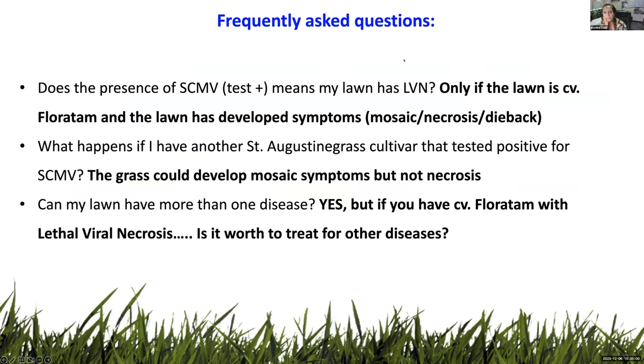And so some of the questions that I get are: does the presence of sugarcane mosaic virus, meaning that the ELISA test is positive, mean that my lawn has LVN? If your lawn is Floratam and is symptomatic, then you do have LVN. Those are the things that have to be checked for you to say the lawn has LVN.